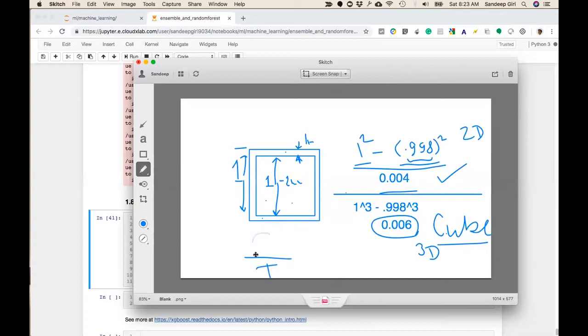So this is basically this, which is going to be the same as the volume, or area, of this one divided by the total area. The chance of it being here is the volume of this one divided by the entire thing. Volume or area, it's the same thing. So the answer is basically the area of this strip divided by the total area. Total area is 1, and this area is the subtraction of outside and inside. That's how we can quickly compute it.